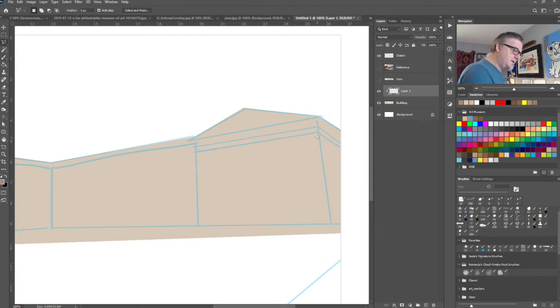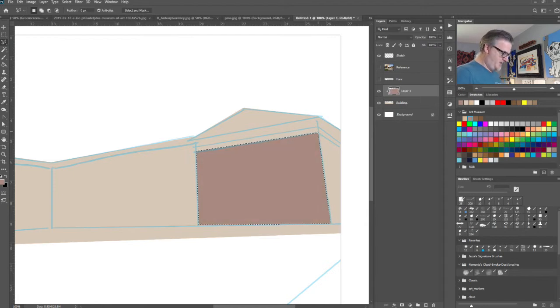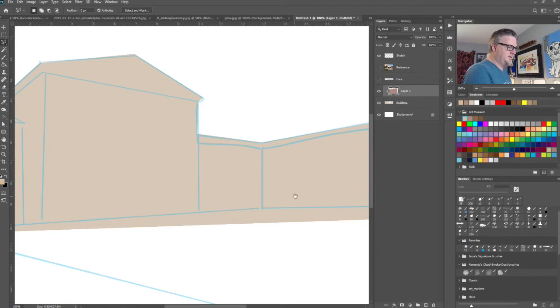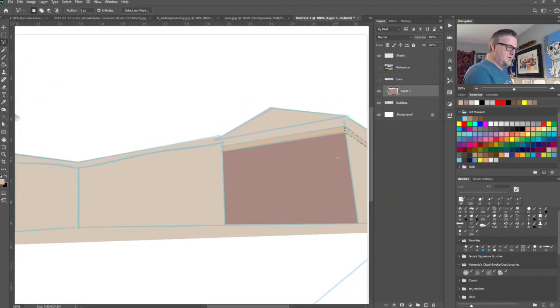Now I can also do this. I can do our point to point. All right, and do a shift backspace and then fill that in with the darker stuff. Okay, grab another one. And that's totally cool. What we're doing is we're just trying to create some tone. The only thing that we can really create here is depth. So by doing this, I'm hoping to get some of that.